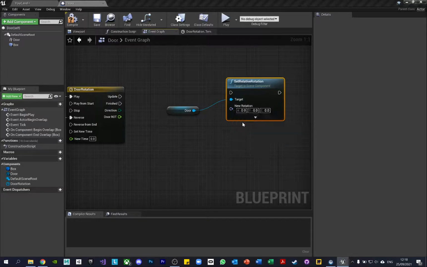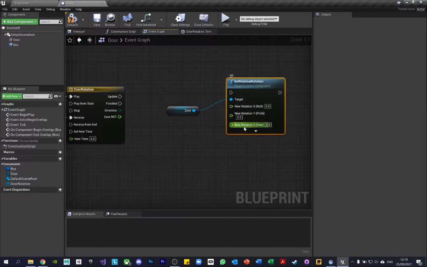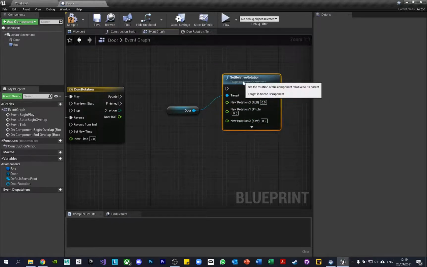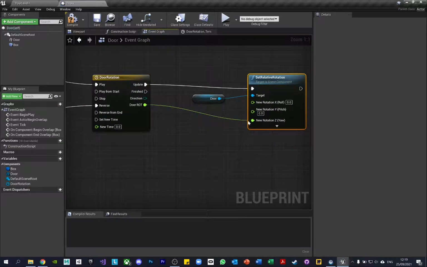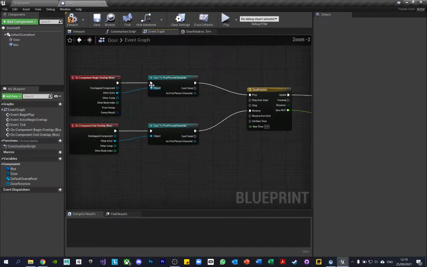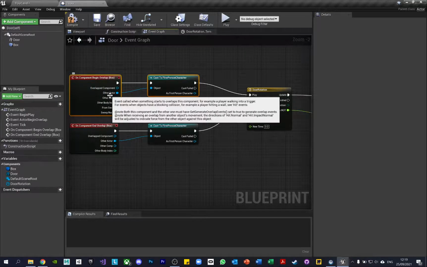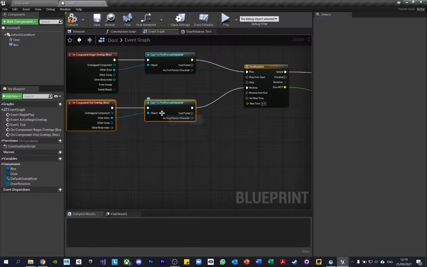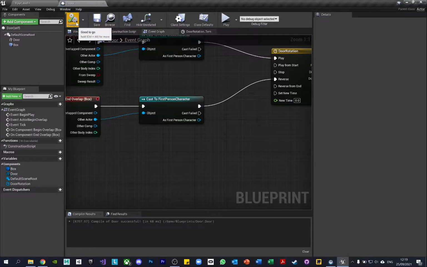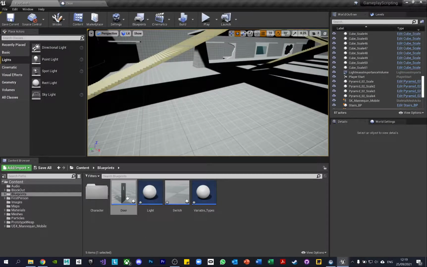If we go to split struct pin, you can see now that we're going to get access to this rotation, which is on the yaw. Pitch is kind of like a plane, roll plane. Yaw is like if a plane was going sideways, which is what we want for a door. So we get our update, we go into this, and we get our door rotation, and it goes into this. Whenever this is playing, the values are going to come up here and update this, but it's only ever going to happen if the player walks into that box. And then it's going to reverse it all. We can reverse it, but it's only ever going to do that if the player walks into this cast to node. So if we compile and save, let's get our door and bring it in.